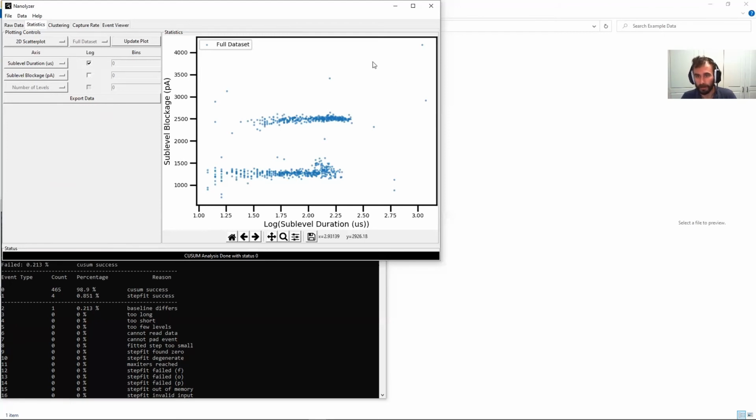If you are satisfied with the plot, if you like the plot you're looking at, there are a number of ways you can save it. You can save the image, which takes the image as you see it on the screen and saves it as a PNG file. You can also export the data, which will prompt you to pick a download location, and it will save the raw data that goes into generating this plot as a CSV file that you can then load into your favorite plotting software for post-processing, for making a figure for a paper, for example.